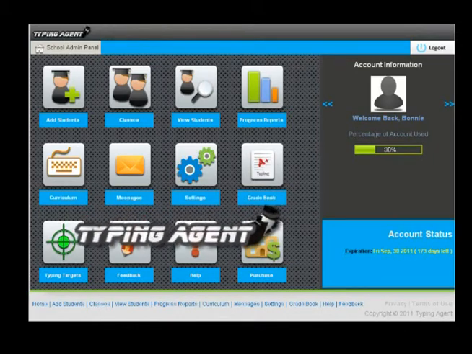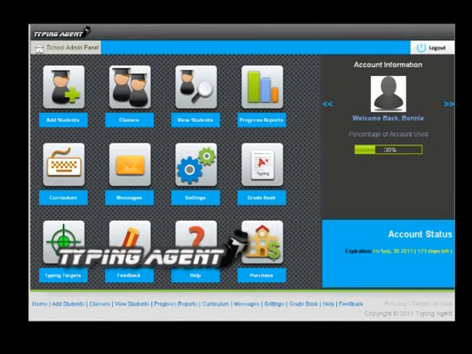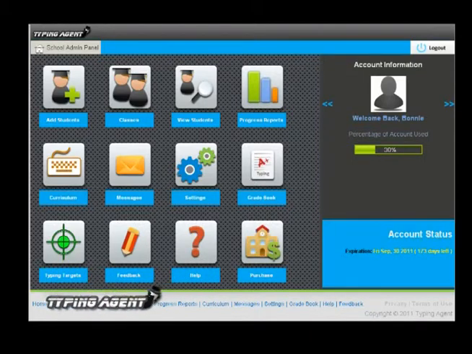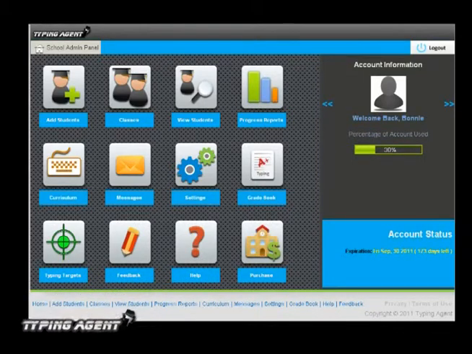Alright, here we are, Scott and Chris, and we're going to go through the beginning of starting up the new classroom typing agent. Chris is the developer and teacher that uses this in the classroom. Chris is going to go through the process of getting a student account and classes going. Chris, why don't you walk through what happens when a teacher signs up and they have a new account?